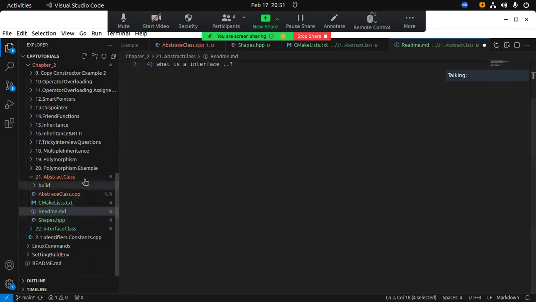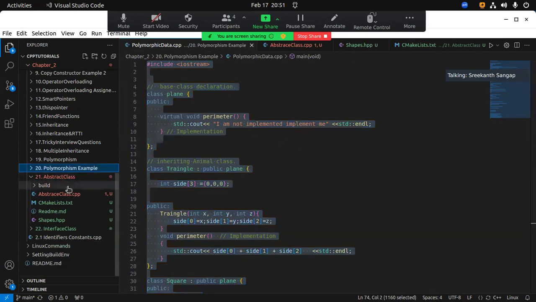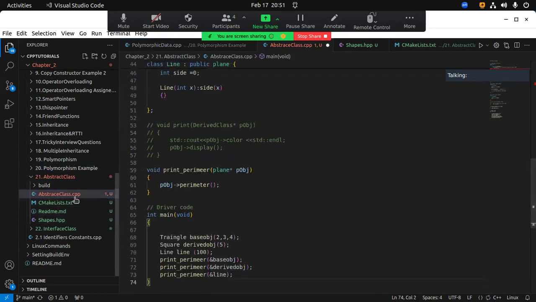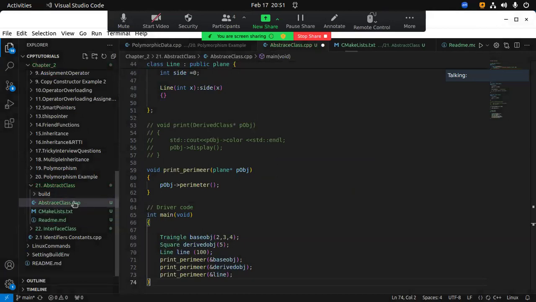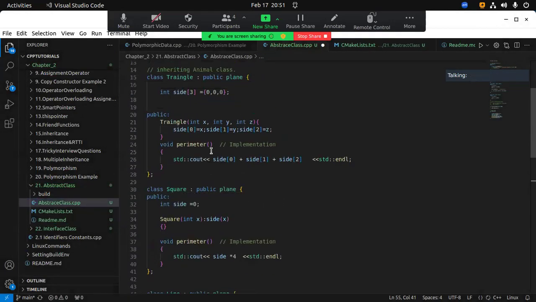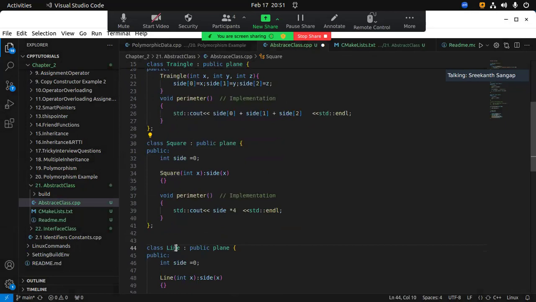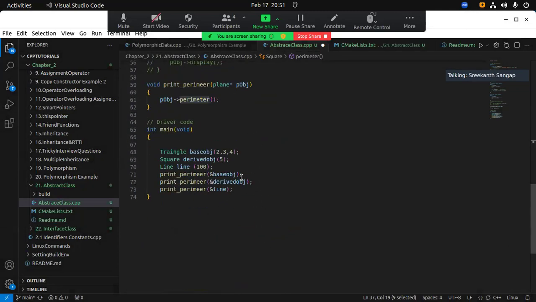I'll go through the same class. In the previous class we had a plane class, and on top of it we derived triangle, square, and line. Now line's perimeter was not overridden, and we were able to compile the code and run it.